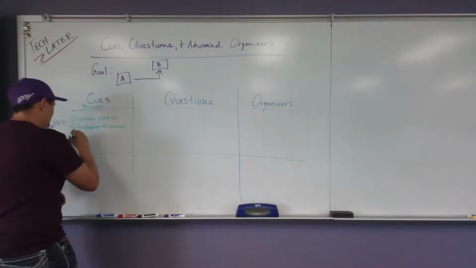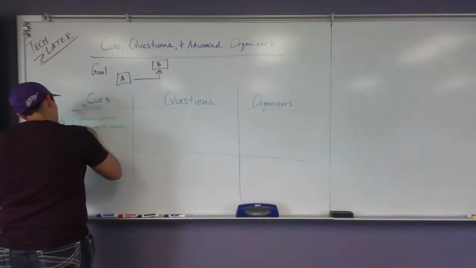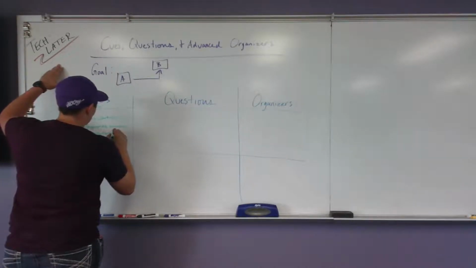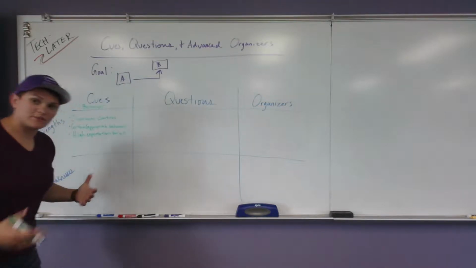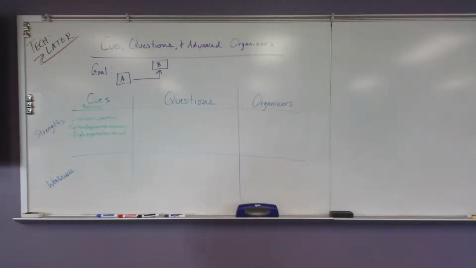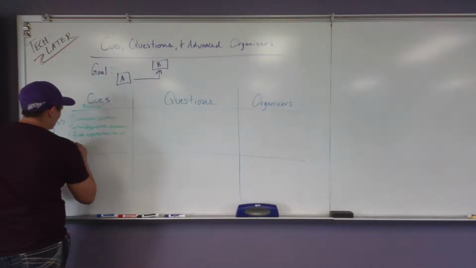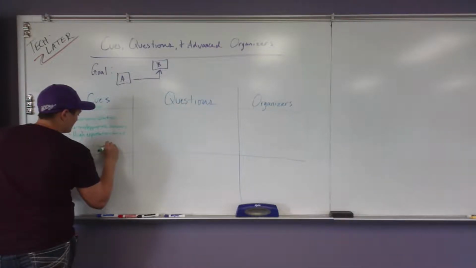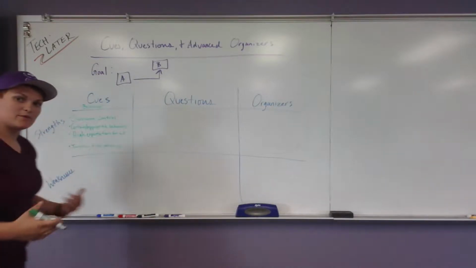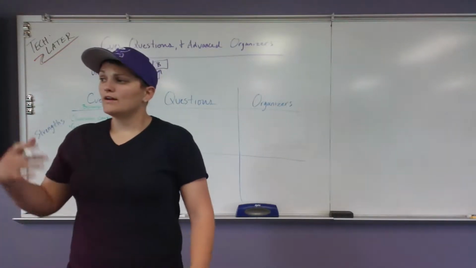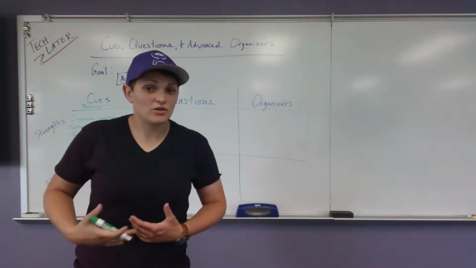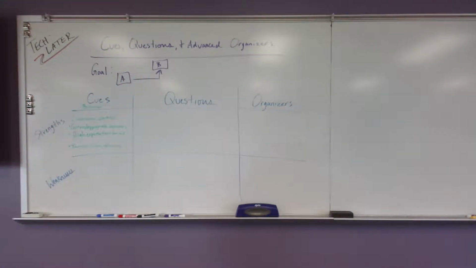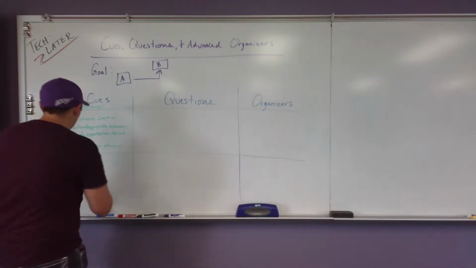Now, a caveat to that is that if you use something like my tech example up here, and I have maybe a visually impaired student, I might have to assign someone to help them throughout the semester, just to let them know maybe what they're supposed to be doing, or maybe I'll just have to take that responsibility and say, hey, bud, make sure that you do or don't have your stuff out today. So weaknesses of those, they've got to be taught from the beginning, and they're not very interchangeable.